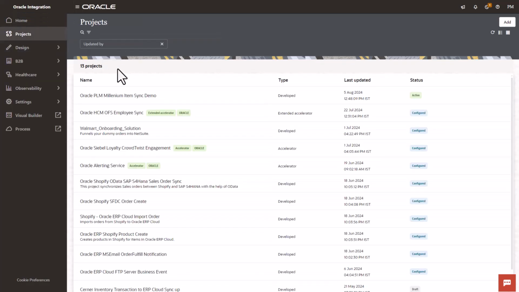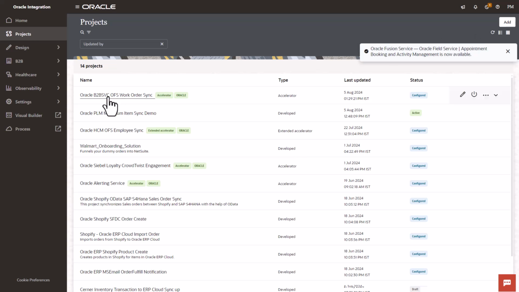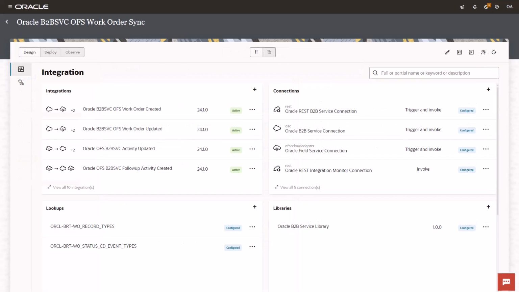As I click on get, the solution will be installed and it will be made available in the projects. So I'll just quickly go on to the projects. And as we get the notification, we can say refresh. As I say refresh, the solution is available in the project. So here we are on the Oracle integration instance where we have configured everything to save the time. So let's quickly go on to the Fusion service instance.